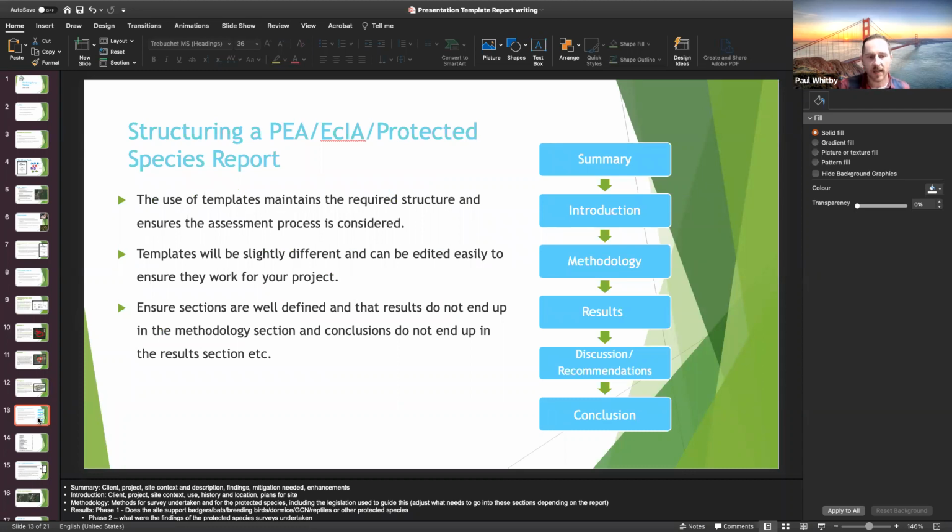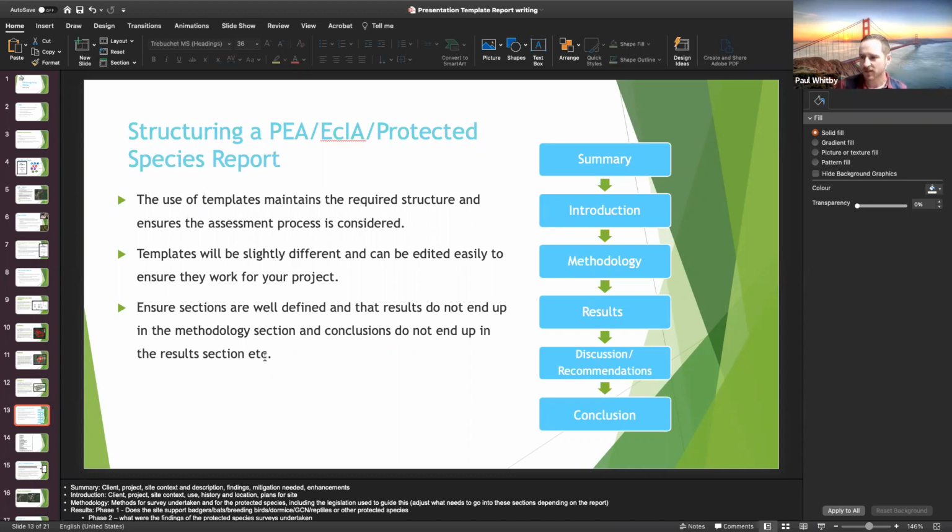So, okay, with that covered, I'm going to set out a little bit the structure of a report, important rules and guides to completing them. This is the kind of scientific process that most of you should be familiar with. I'm guessing that most of you have either completed a BSc or are in the process of completing one. So the process of an introduction, methodology, results, discussion, recommendations, and conclusions should be kind of familiar to you. It's a common theme for most consultancies to follow that process. I have seen slight variations of it, but it's important to follow.